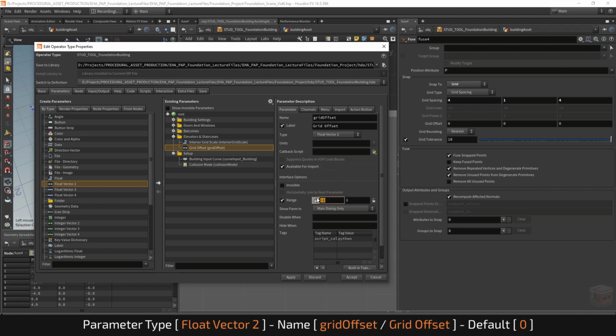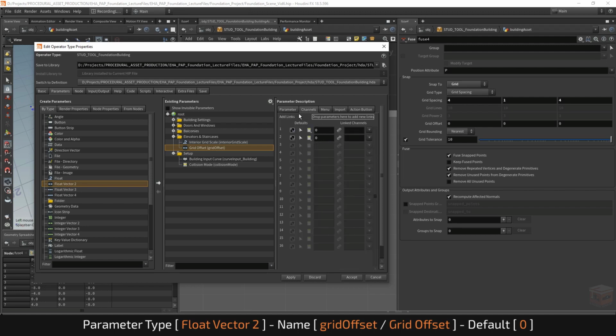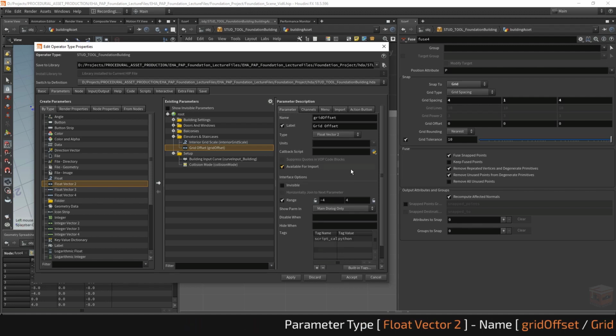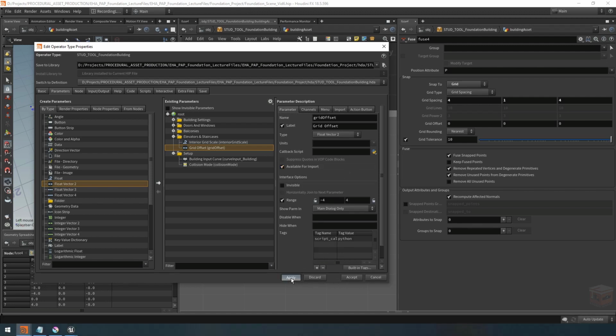I'm going to set this to -4 and 4 respectively, and this will match our default interior grid scale. I'm not going to lock it, because if we make the grid larger, then I still need to be able to make that work. But for our default values, we're just going to leave it at 0. Now with that, let's apply these changes and accept.